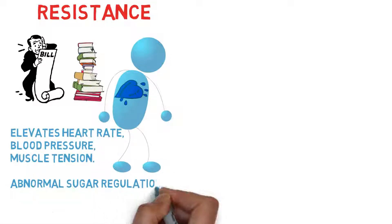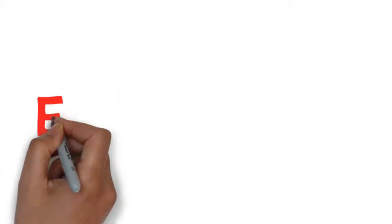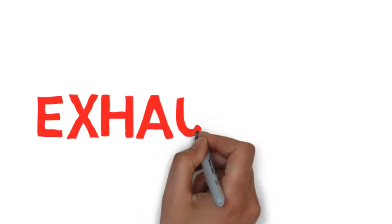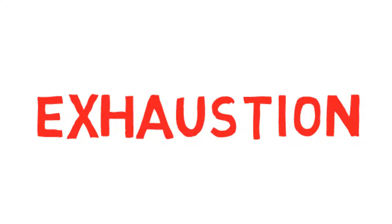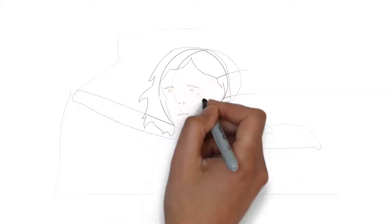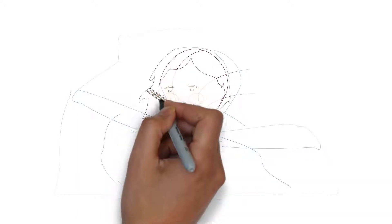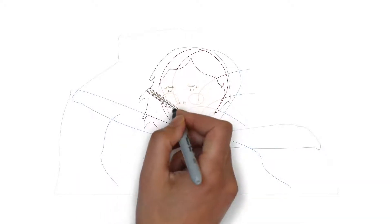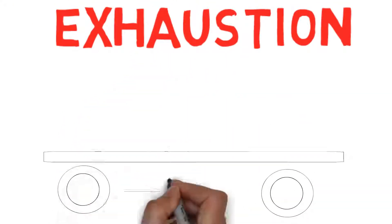The human body can cope with these altered metabolic functions for some time — weeks, months, years, decades even. But eventually, the human body can no longer cope with these elevated metabolic rates, and we begin to enter the final phase of the stress response model: the exhaustion phase, as the body can no longer cope with the elevated metabolic functions brought on by long-term stress. The outcome during the exhaustion phase is disease, as different organs and functions of the body become impaired due to the long-term effects of epinephrine and cortisol.